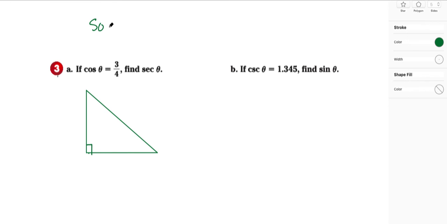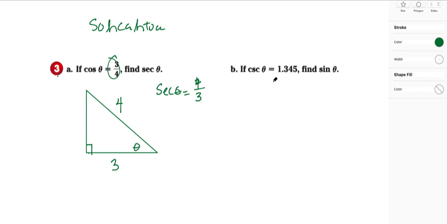Cosine, I like to write this all the time. The cosine being adjacent over hypotenuse tells me that I could represent this with a situation where if theta is here, the adjacent is 3 and the hypotenuse is going to be 4. And then we remember that the secant is going to be the inverse. It's going to be hypotenuse over the adjacent. So the secant of theta in this case will be 4 over 3, the hypotenuse over the adjacent side. Or I could have really just said the reciprocal of this, and we'll do that in this case.